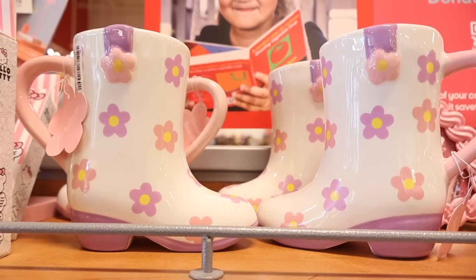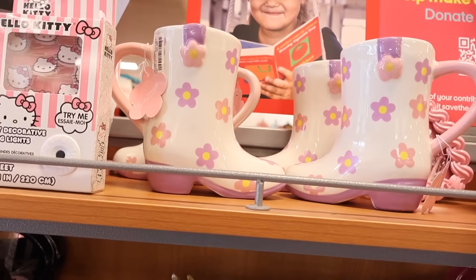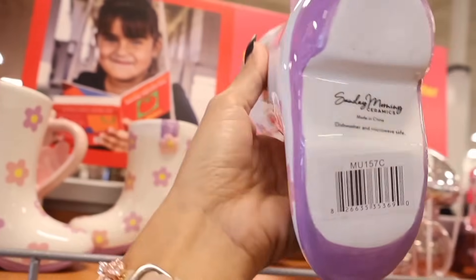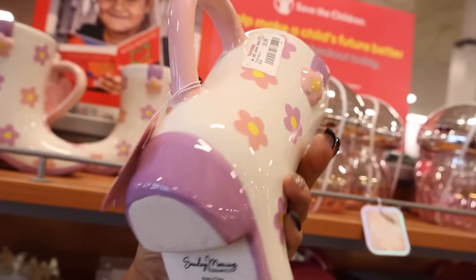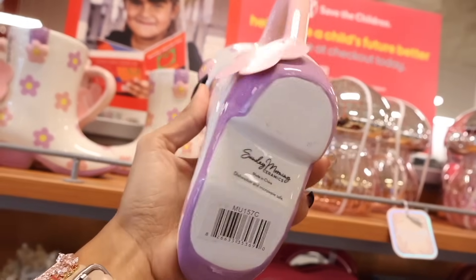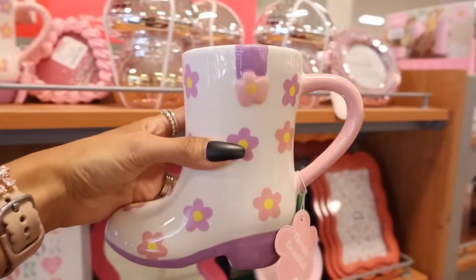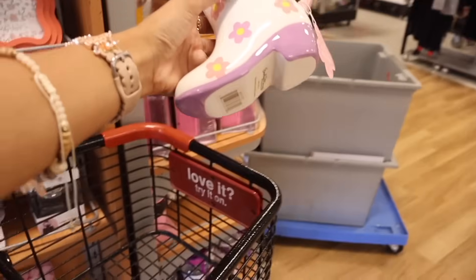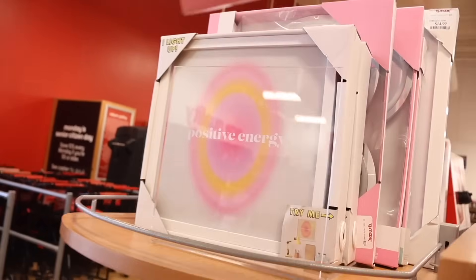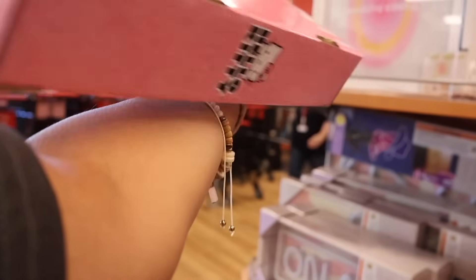For some reason I thought it was a plant holder, but it's actually a holder for your pencils, pens, and makeup brushes. It's really cute! Me and the girls share my pink desk — I got it off Amazon, so you'll see a product link. This will look really cute on the desk. Here's a closer look at the table clock I was referencing earlier — it's rose gold, so adorable. Only $10 for this mini one.